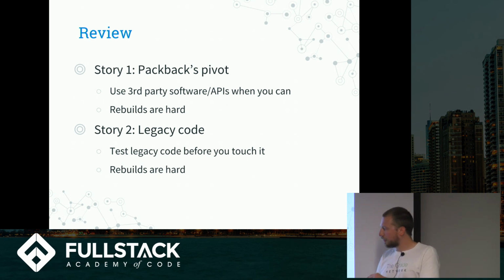Rebuilds are hard, and I didn't really mention this in talking about the Graide Network, but one thing that's important when refactoring legacy code, or dealing with legacy code you don't know how it works, is to write tests around it first and then start changing things. When we started off, we took the old legacy system and wrote what we call acceptance tests, which basically said, when we go to this page, this stuff should load, and the user should be able to click here and log in and stuff like that. We wrote about 100 of those before we really started changing any code. That allowed us to know that when we did change things, we didn't break everything at least. I mean, we definitely broke things, but it was much better than if we had just gone at it without knowing what all was there.